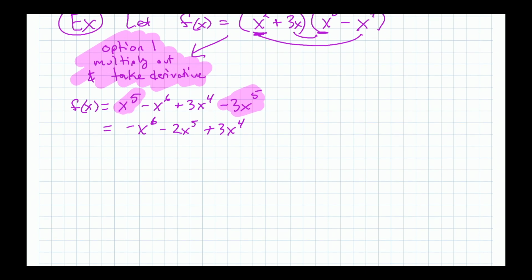Now that's not the derivative, okay? That's just the function. So you still have to take the derivative, and the derivative would be, now you apply the power rule. Negative 6x to the fifth, remember how it works? Bring the power down in front, subtract 1 from the power. Minus, bring the 5 down in front, you're going to get 10x, subtract 1 from the power, 4, 10x to the 4. Last one, bring the 4 down in front with the 3, you have 12x, subtract 1 from the power, so you're going to get 3. And that's going to be your answer.